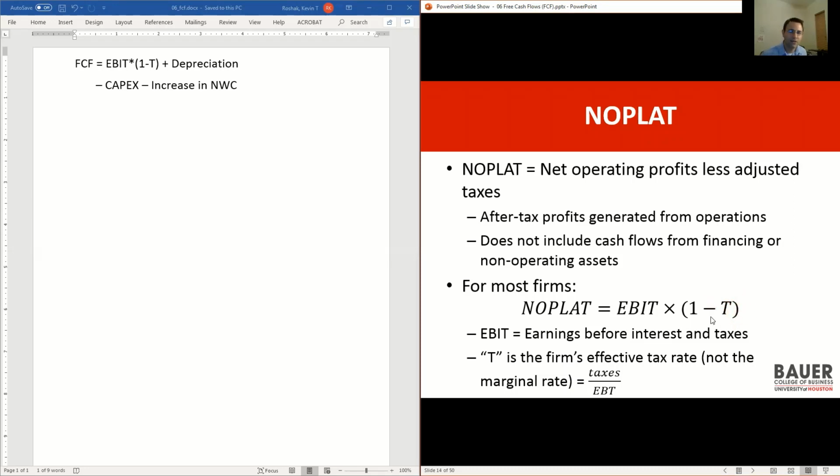So how do you find your tax rate for a company? Well, it's similar to how you would find your own tax rate. You know how much you earned throughout the year, and you know how much you paid in taxes. And so what is your average tax rate? It will be how much did I pay divided by how much did I earn? That would be your average tax rate. We're going to do the same thing with firms. You look at a firm's income statement and you see how much they paid in taxes, and you see what their taxable income is, and that's their tax rate.